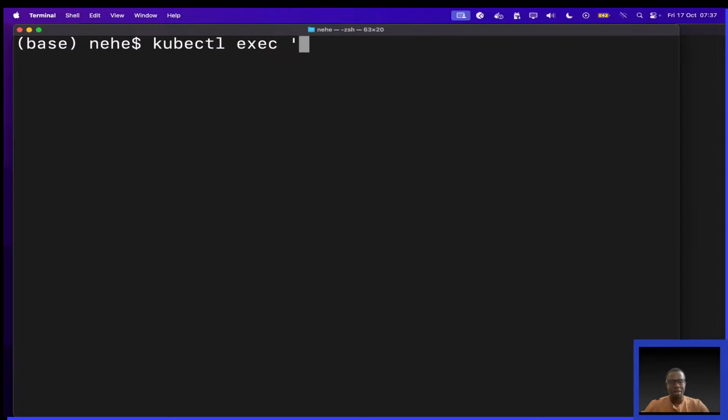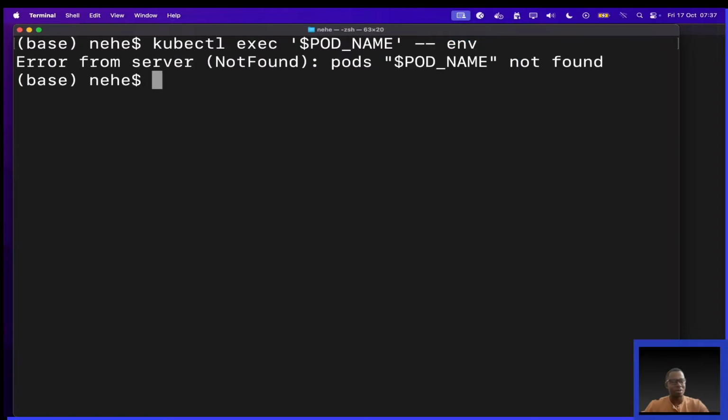Then quotes, dollar, because it's a variable, and I specify the variable, which is pod name. Then minus minus env, because we want to list the environment variables. So kubectl exec your pod name, and then the env. They mean the command, whatever you want to pass.